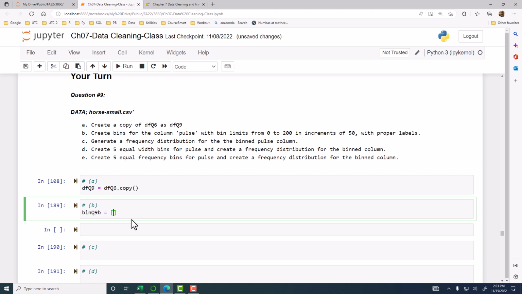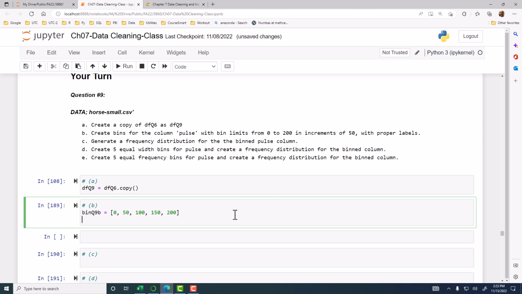We want to go from 0 to 200, so start with 0, and end with 200, and in between in increments of 50. So these will be the bins.